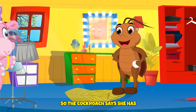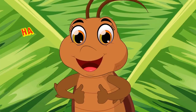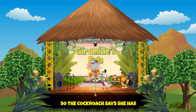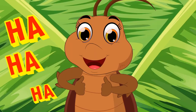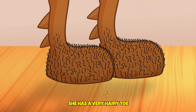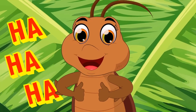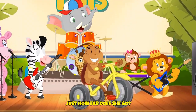So the cockroach says she has seven kinds of mini skirts, but she doesn't, it's a lie. She has one and can't deny. She has one and nothing more. So the cockroach says she has a stylish velvet shoe, but she doesn't, it's a lie. It's her feet, she can't deny. She has a very hairy toe. So the cockroach says she has a very nice ride, but she doesn't, it's a lie. It's a trike, she can't deny. Just how far does she go?